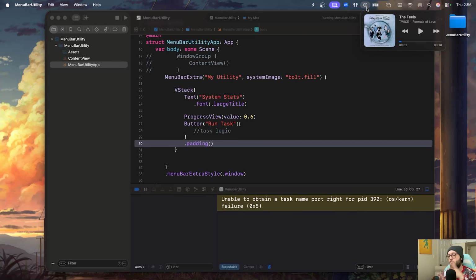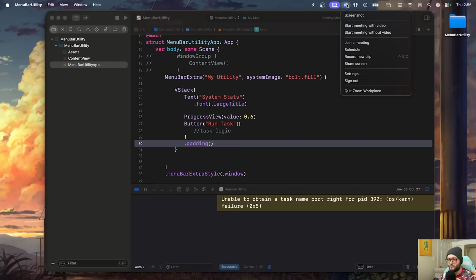So like for this now playing music video, it's using this menu bar style window, whereas for the zoom, it's just kind of using that menu, which is fine, right? Because you kind of have like text with buttons and those dividers breaking those different things up. So it's all about what you want to use for your application. I like the window style, especially because you can add custom SwiftUI views to it.